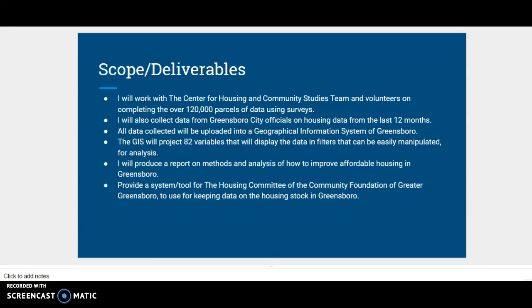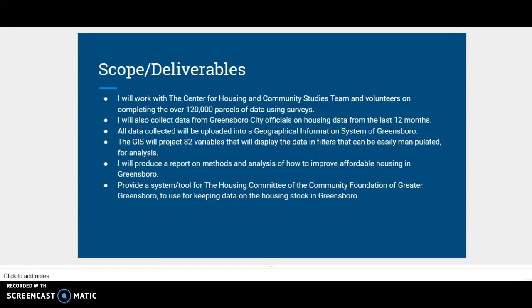Scope and deliverables. I will work with the Center for Housing and Community Studies and the volunteers to collect over 120,000 parcels of data using surveys. I will be the project manager, and originally in my proposal I suggested that there would be 85,000 parcels. Well, that's just for the city of Greensboro, and as I came in the middle of the project that had initially begun in March, there were roughly 60,000 parcels that had already been completed.